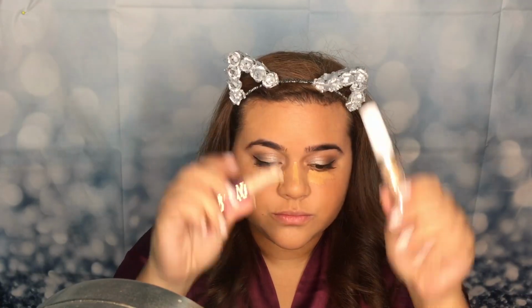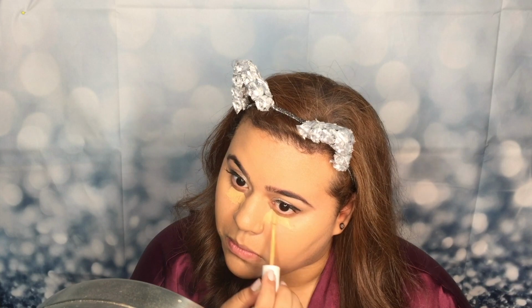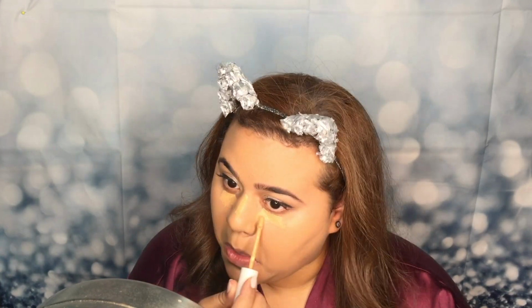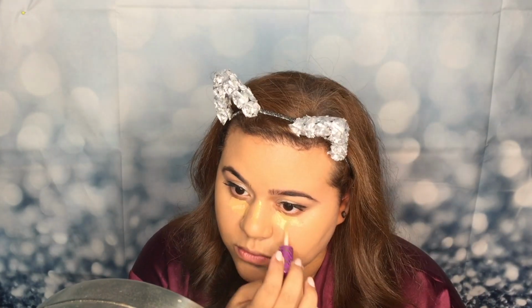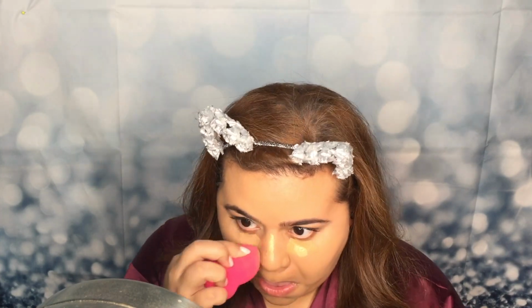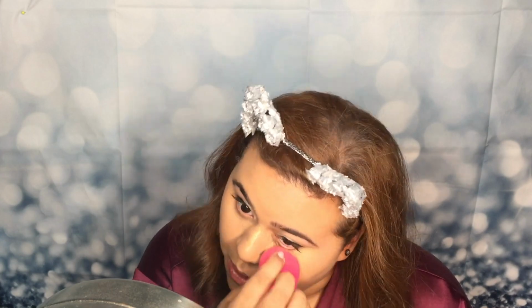For concealer, I'm using a mix of my Colourpop concealer with my Shape Tape concealer. To set my under eyes and the bridge of my nose, I'm going to use the Maybelline Fit Me Loose Finishing Powder. This is the best finishing powder I've ever used, and I haven't changed it since.